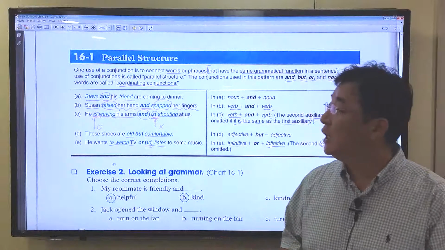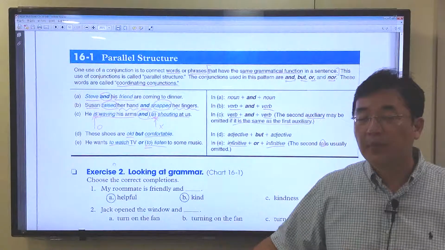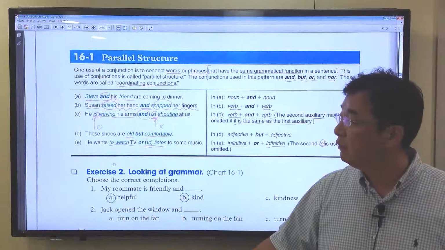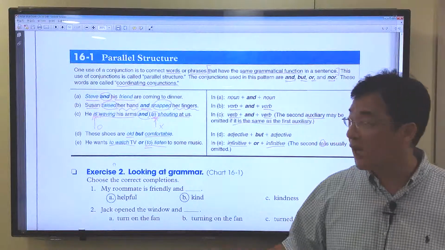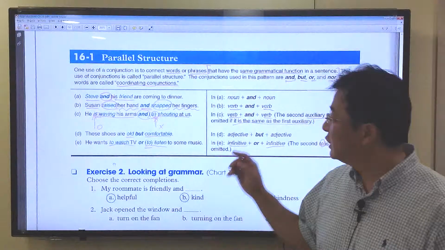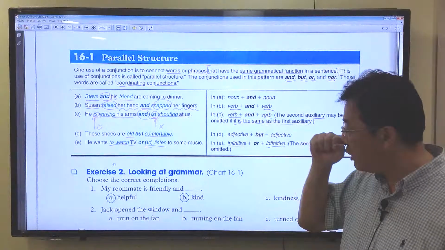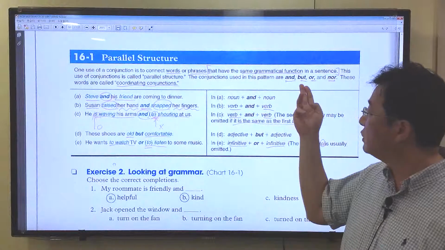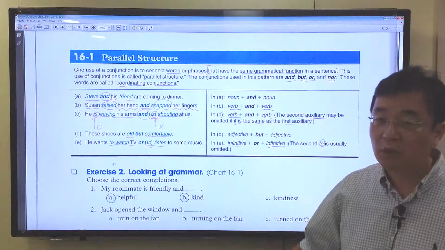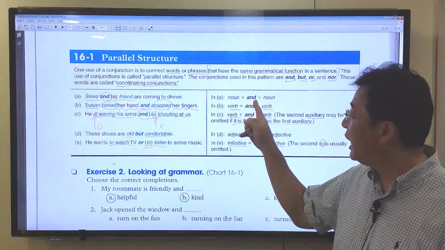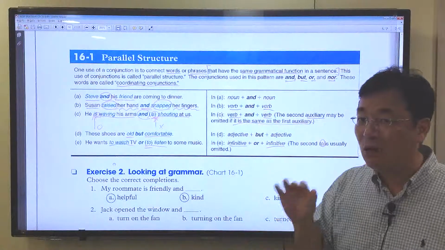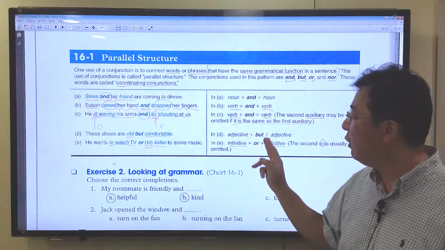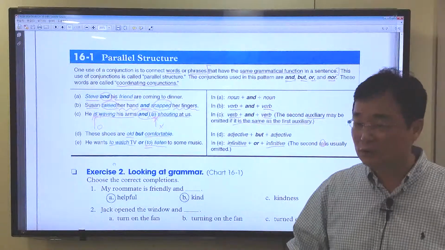아시겠죠? 그죠? Okay, so this is introductory stuff. So we may get into a lot more detail for uses of coordinating conjunctions, different types of coordinating conjunctions. Of course, all the places occupied by one type of coordinating conjunction can also be occupied by other types of coordinating conjunctions. So noun and noun, not only for and, but it can be but or nor. Same thing with all the other places. 아시겠죠, 그죠? Okay.